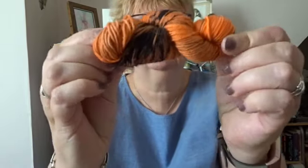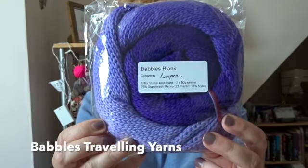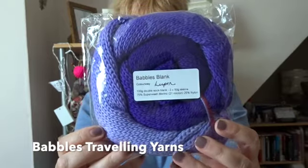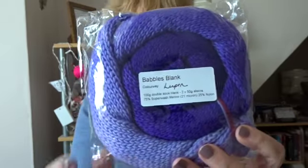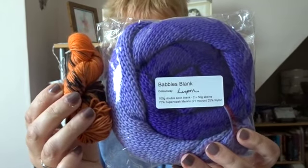But I did purchase another skein at Gamer Craftings, which is this one here, which is an orange. And I'm going to team that. Now, I apologise for the rustling noise here, but I don't want to get it out of its bag. I bought a double sock blank from Grace of Babel's Yarns, Babel's Travelling Yarns. And those of you that know me know that I love purple. So I'm going to team it with a bright orange and do a pair of socks out of that. Again, another memory of Woollen, because they will be from both vendors at Woollen. So that was all that I purchased at Woollen.